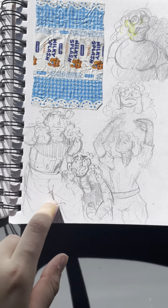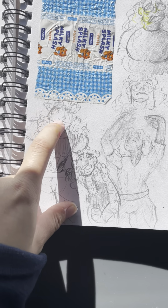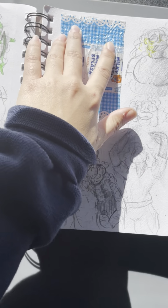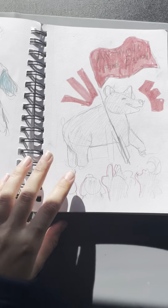I'm really still happy with how this spread looks, just specifically this part right here. I don't know what happened to Rose, but she looks so good here. Anya, and she's smoking. And then I had a toffee or something, and I glued it in here with the wrapper because it was cute. Oh, this page is terrible.